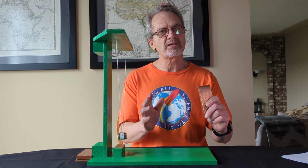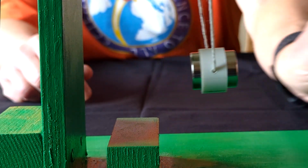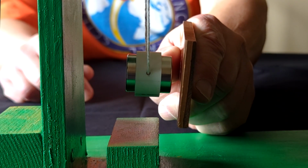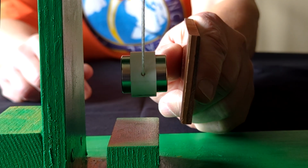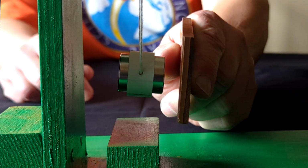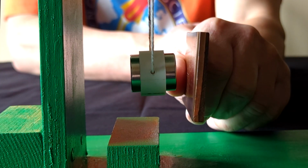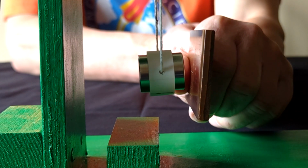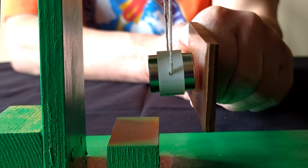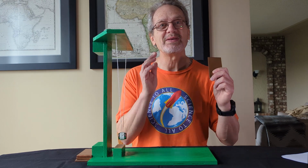Now that we've looked at magnetic flux, Faraday's law, and Lenz's law, let's look at this interaction again. As the copper plate is being pulled away from the magnet, the direction of the magnetic field created by the eddy current attracts the magnet. This will slow down the rate they separate and therefore reduce the rate at which the magnetic flux is changing. The magnet doesn't actually hit the plate, because once it is moving at the same speed as the plate, there will be no induced current and no magnetic field around the plate. Now, when the copper plate approaches the magnet, the magnetic field of the plate will reverse, repelling the magnet. This will slow down the rate at which they approach, and again will reduce the rate at which the magnetic flux is changing. An odd interaction with some interesting physics behind it.